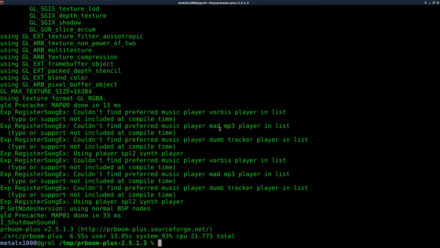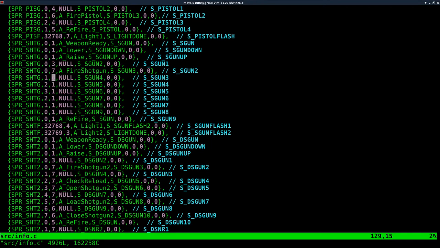So let's go ahead and modify it a little bit more. So let's go back into our source code here, and we're going to change a few more things. We're going to come down here to, let me check my notes, because I don't have all of this memorized. But we want to change most of these. Oops. Undo that. We're going to change this to 0, 0, 0, 0, 0, 0, 0.